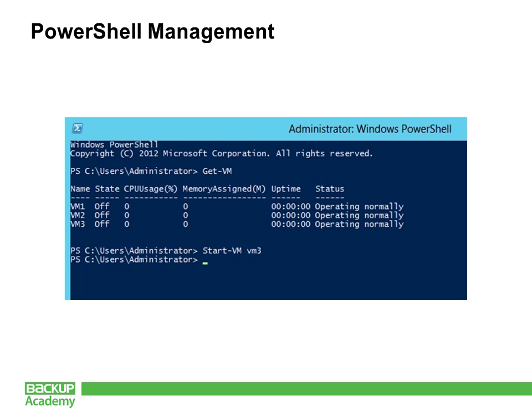Now, in all fairness, this was possible in Hyper-V 2.0, but the option to use PowerShell to manage Hyper-V and the virtual machines wasn't built in. There was actually a separate download that you had to go and get, and you had to install this add-on module so that you could manage Hyper-V. Now, all of this functionality has been included natively within the operating system.